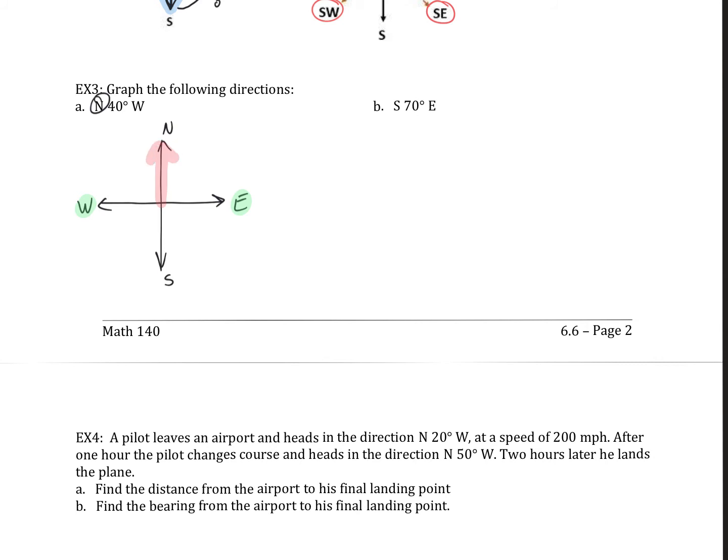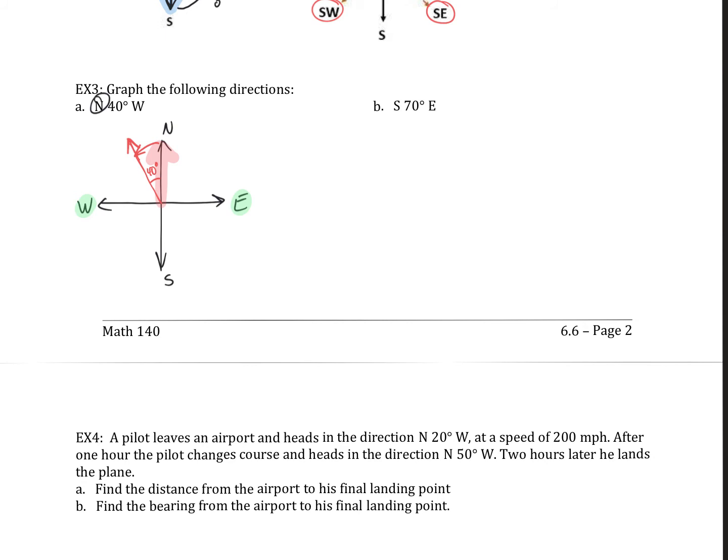And then we're going to go 40 degrees west. Now this is just a sketch, so it doesn't need to be perfect, but we know we're going to head in the direction west. How far? Well, 40 degrees. So trying to keep with a pretty realistic graph, we'll go about here. So that is the angle we have, and this is roughly 40 degrees. Alright, now let's do the next one.